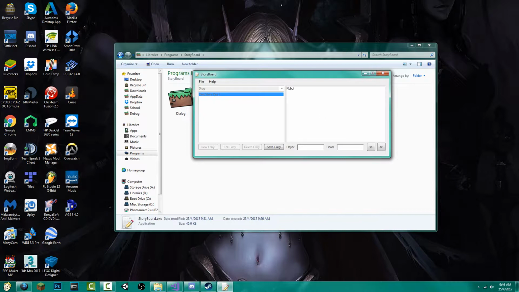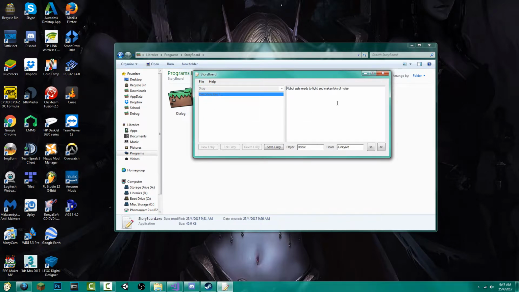robot gets ready to fight. And obviously you could have more text than this. This is just a basic, really dried out example just to get you the feeling. So robot gets ready to fight and makes lots of noise. And then player would obviously be robot, and the room would still be the junkyard. And then you can go back, and it'll save the stuff that you wrote on the other page, as you see here.